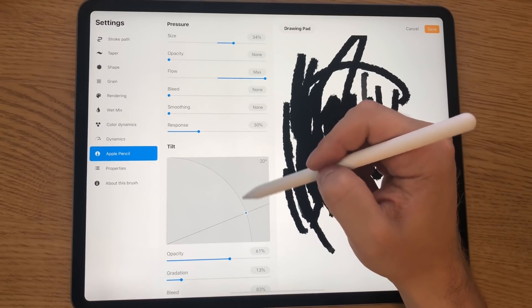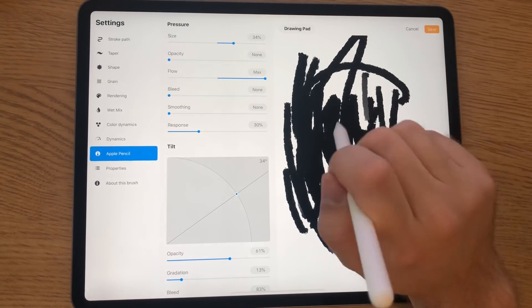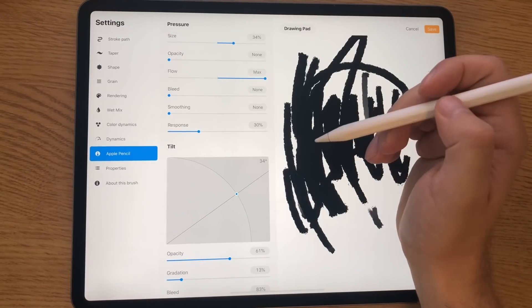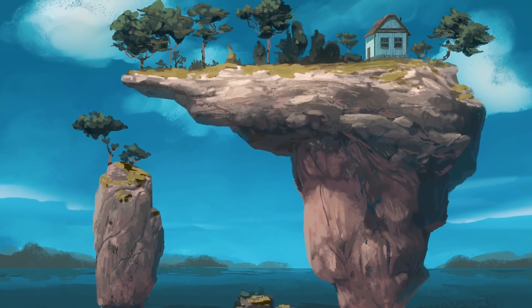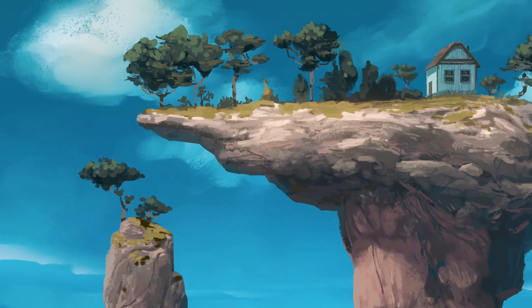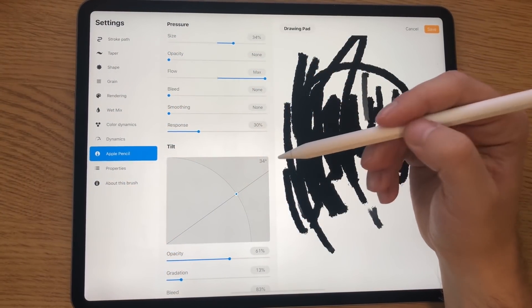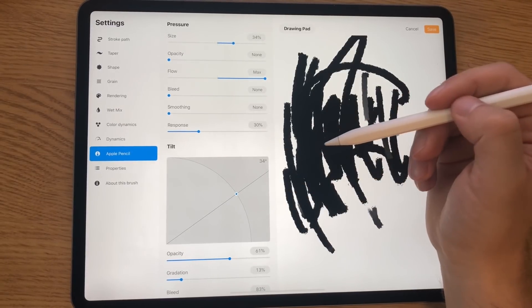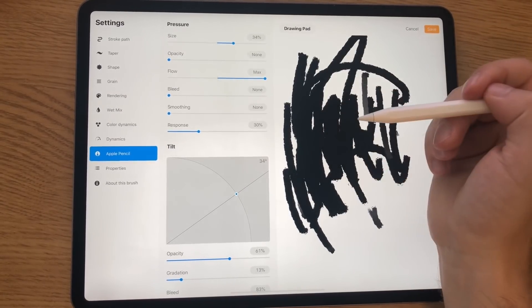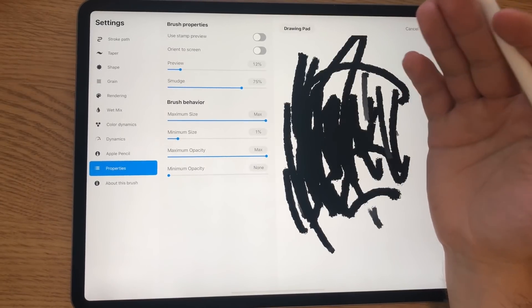For tilt controls of the Apple Pencil, it's now visualized in a different graphical way, so you can see the actual angle in addition to the number, which puts into perspective just how much you have to tilt the pencil to get that variation effect. I use tilt a lot in brushes — for example for sky and clouds — because having a tilt option lets you create a very versatile brush where with zero tilt you get a sharp line, but tilting gives you access to softer blending.